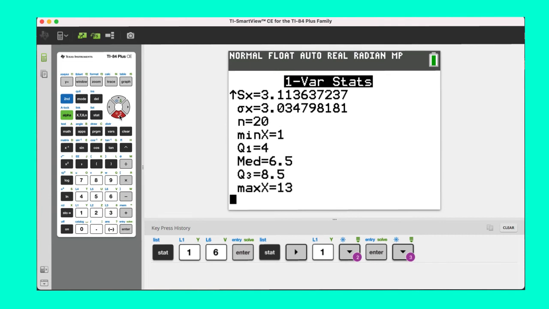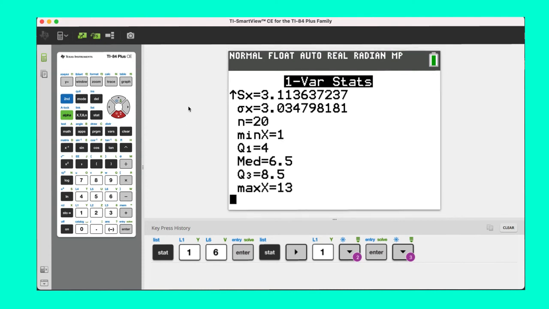And our Q3, which is our upper quartile, is 8.5. And the maximum value was 13. So our median was 6.5. Our interquartile range would be 8.5 minus 4, which is 4.5. And our range would be 13 subtract 1, which would be 12.